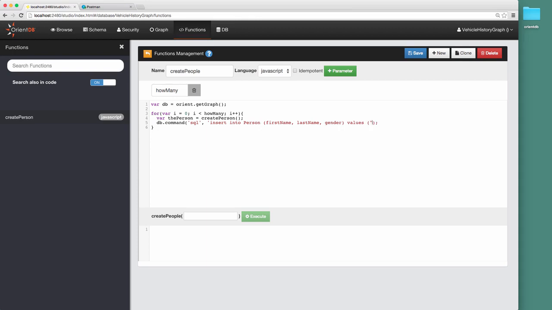So the first name will be the person dot first name plus comma, another quote, plus the person dot last name plus a quote, comma, plus the person dot gender.